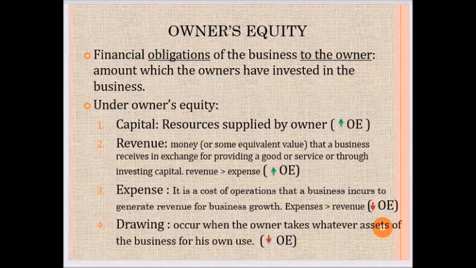Okay, so in this slide, we're going to go into detail about owner's equity, which is a financial obligation of the business to the owners, among which the owners have invested in the business. As I stated before, owner's equity has four transactions below it. The first one being capital, which is a resource supplied by the owner. So when the owner of the business pumps in money or provides properties to the business, this will increase the owner's equity of the business.